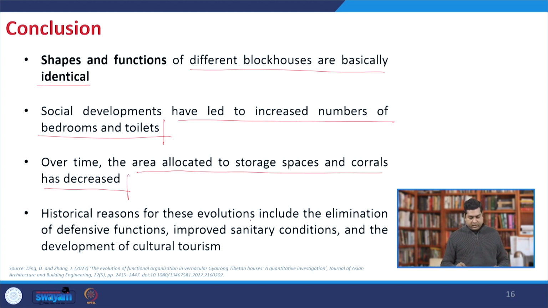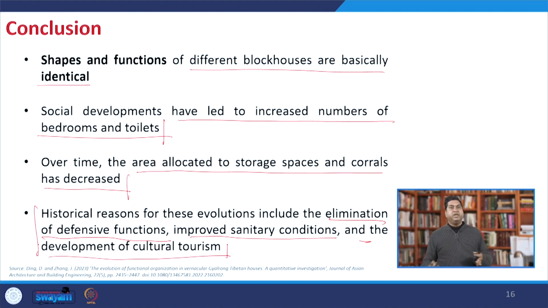Historical reasons for this evolution include the elimination of defensive functions, improved sanitary condition and the development of cultural tourism. That is something by which the form has been changed.